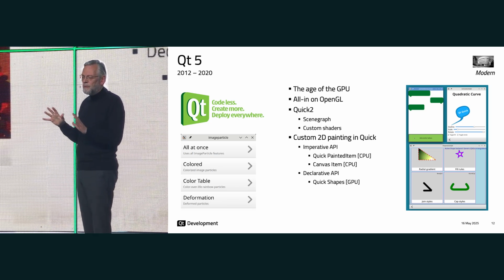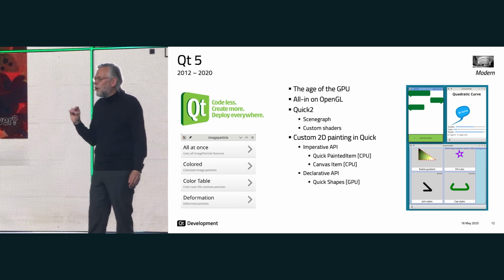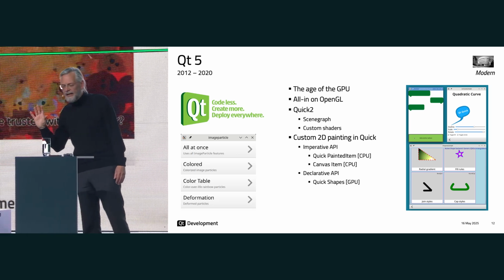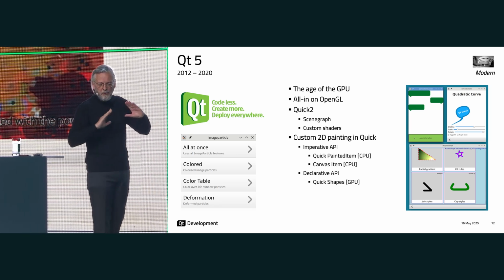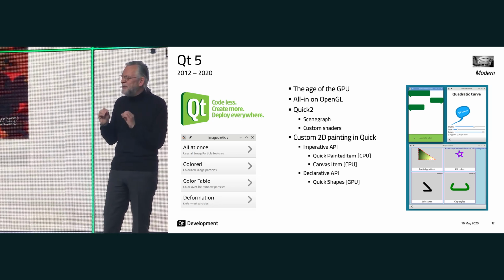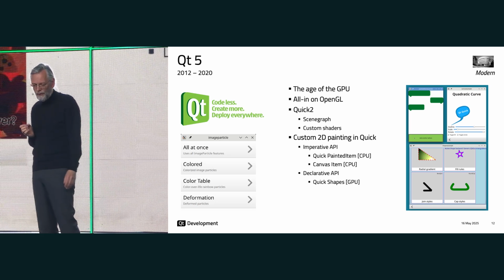And both of these with imperative APIs then. So not until Qt 5.10 then came finally a module that gave you a declarative API and GPU-based rendering, namely the Qt Quick Shapes module.